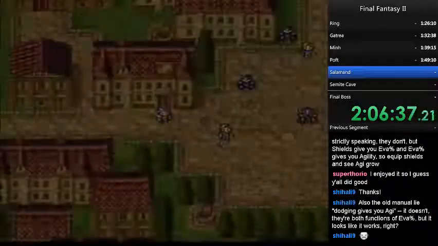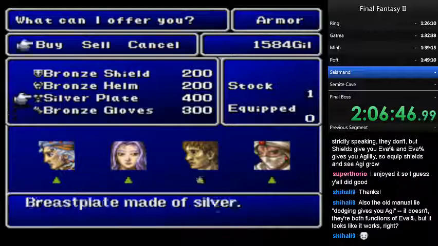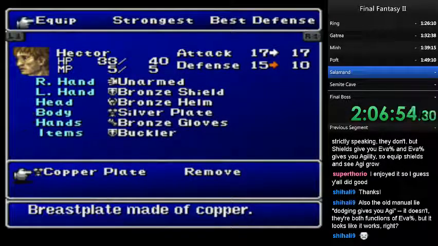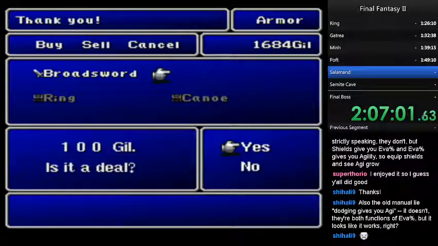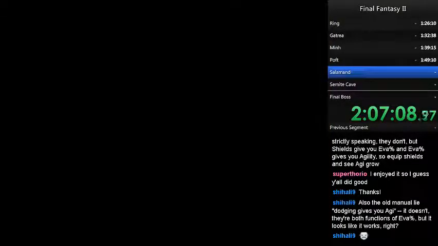Now let's go grab a silver plate. Silver plate is probably the best piece of equipment at this stage. And these guys just sell the bronze crap, which I already got. 15 defense at this stage, fantastic. I can save, and now let's go back to Salaman.